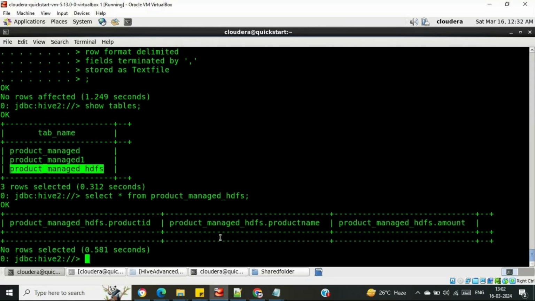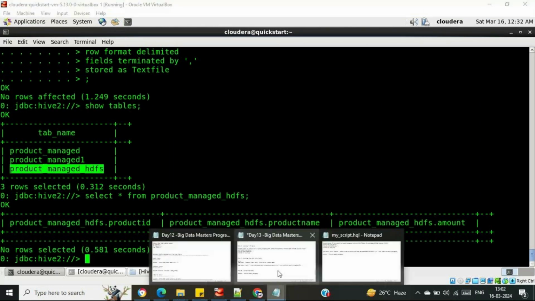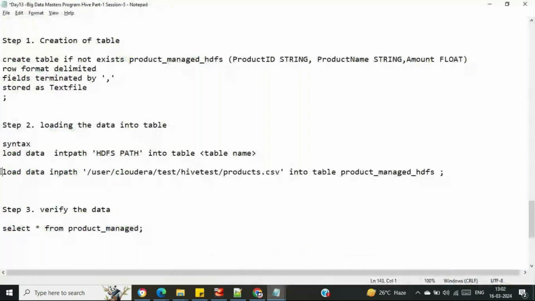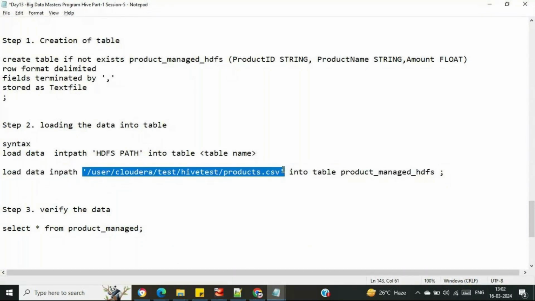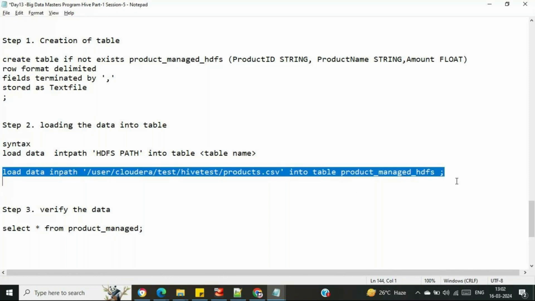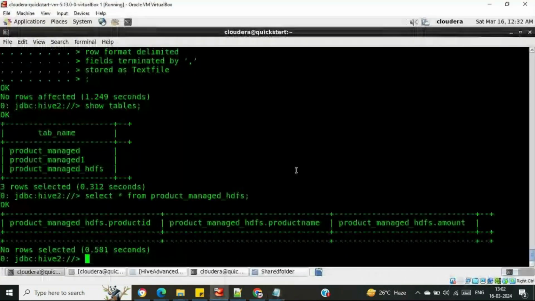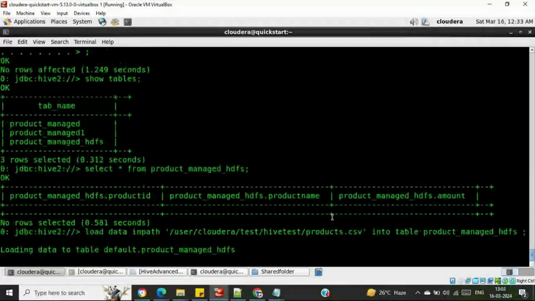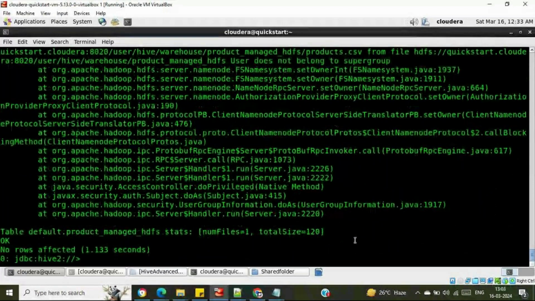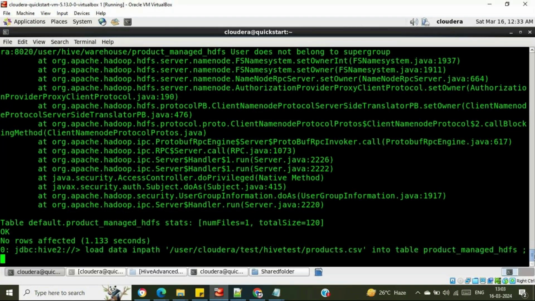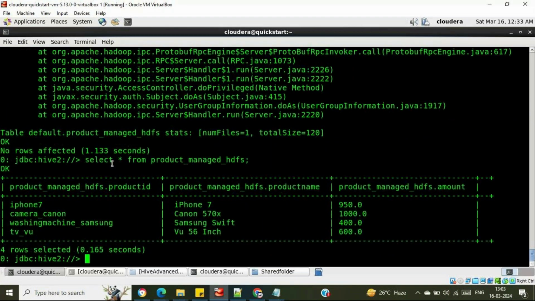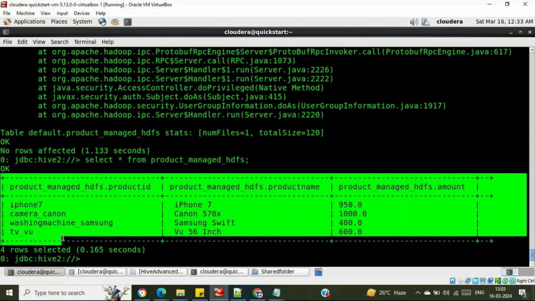Let me try to move the data, load data inpath, and this is the path where the product CSV is available, and into this particular table I'm trying to move it. Let me copy and move the data. Okay, we are able to get it, the data is available in this particular table.